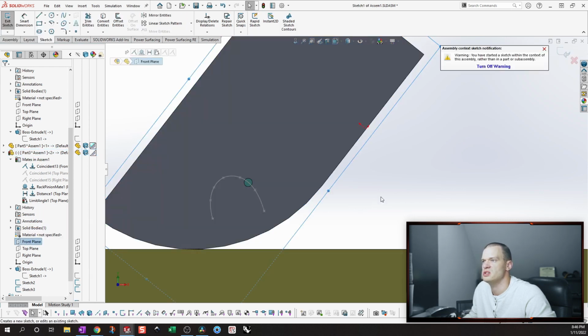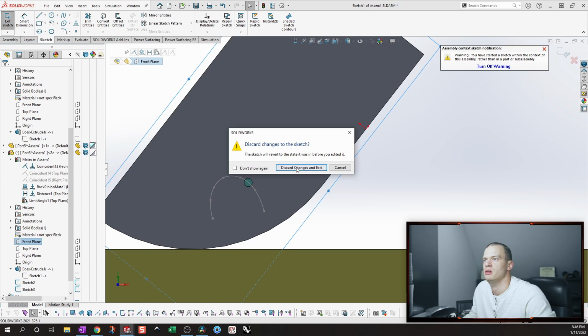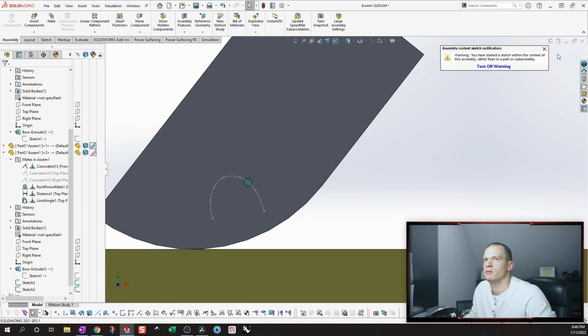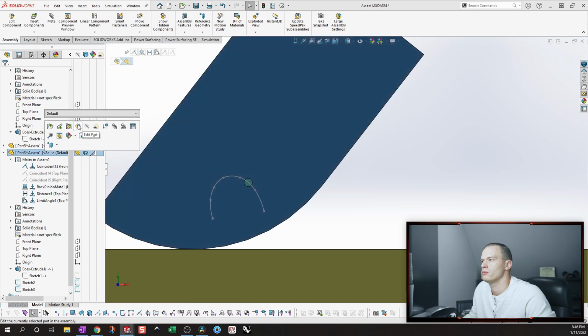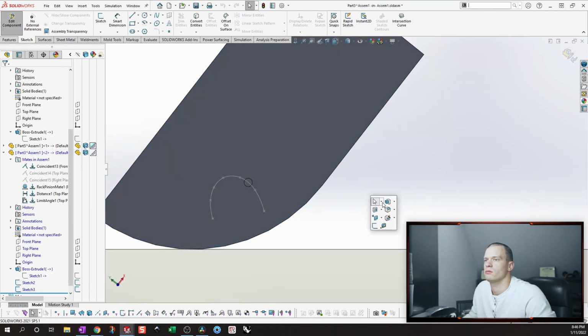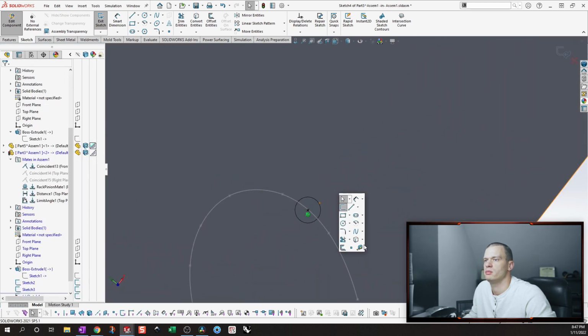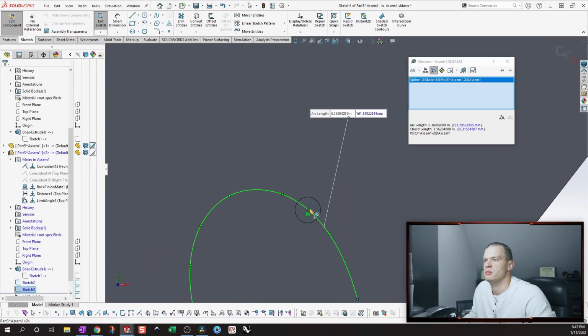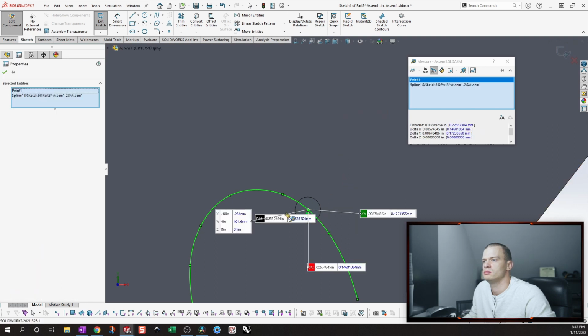We just add another sketch on here, and then you can just measure the distance from here to here. And our distance is 8 thousandths.